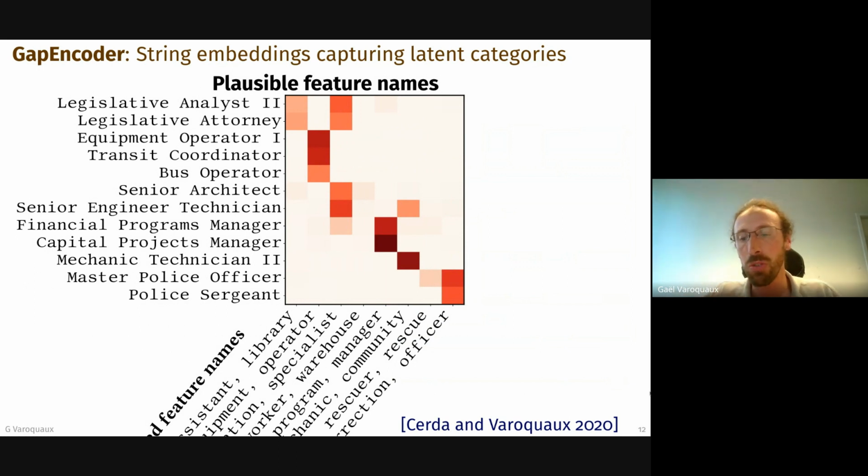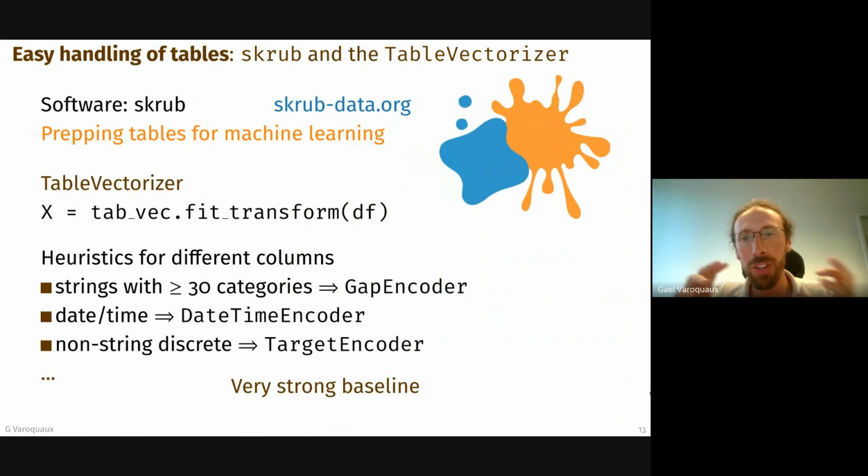It stands for gamma Poisson, which is the technique behind the estimator here. Okay, so for each column, we have a different strategy that we can deploy. And in practice, from a coding perspective, it becomes tedious, because I take one column, I do one transformation. I take another column, I do another transformation. And so we have a new software called Skrub that's designed to facilitate preparing data for machine learning, especially tabular data. Skrub comes with an object called the vectorizer.